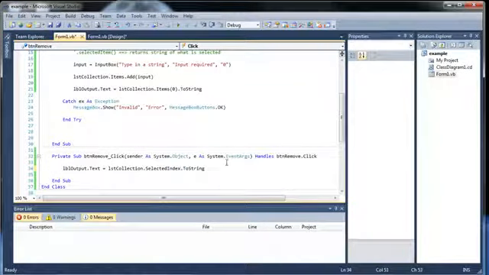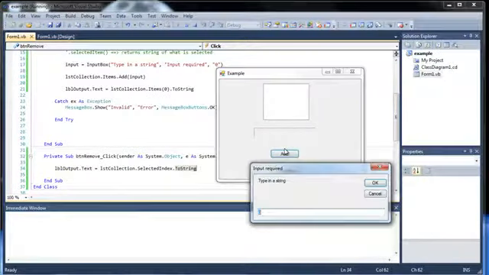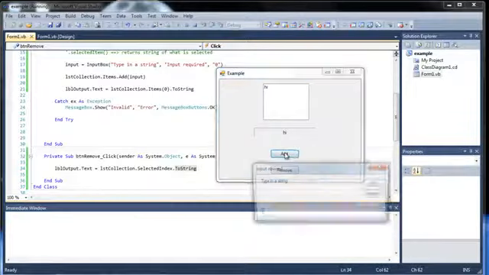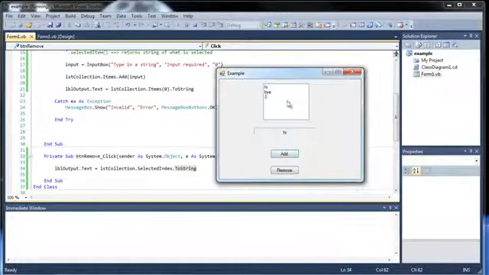Another thing you can do is use selected index. And it will return the index number instead. So if I go in hi, bye, I know these are really bad examples. So this would be index number 1, right? And it is. There it is.